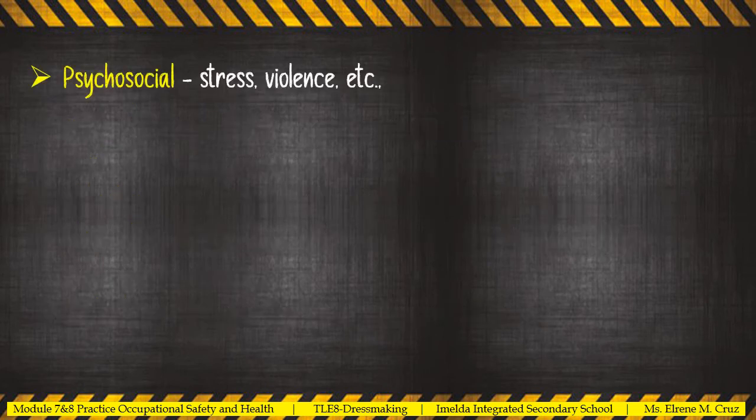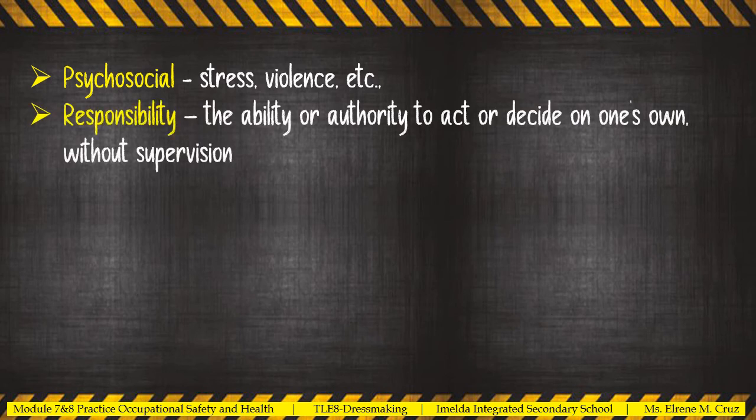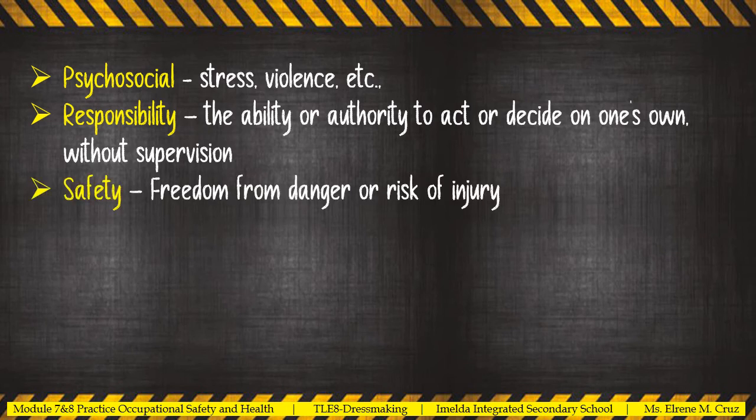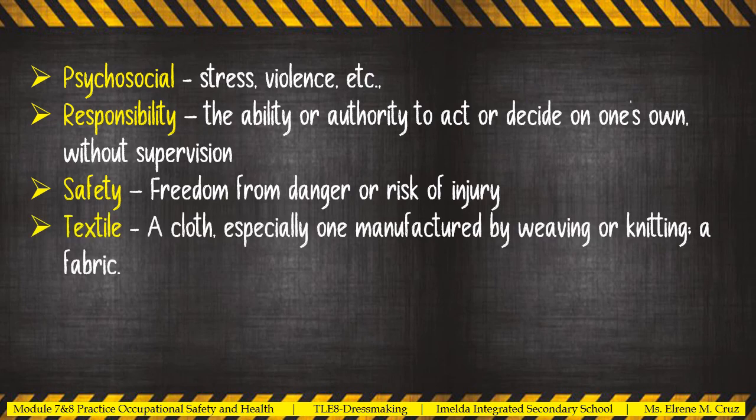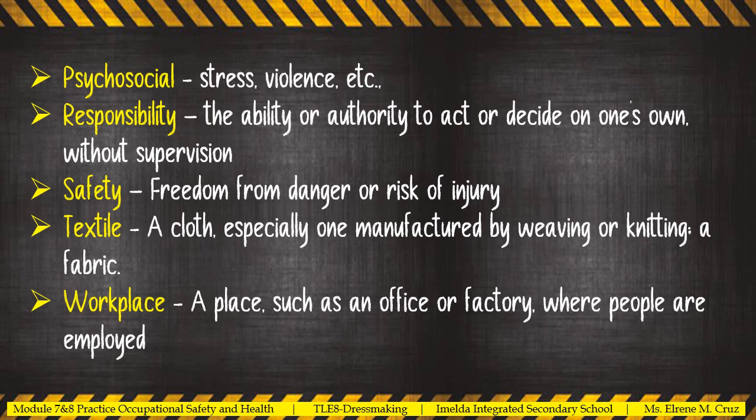Psychosocial. Stress, violence, etc. Responsibility. The ability or authority to act or decide on one's own without supervision. Safety. Freedom from danger or risk of injury. Textile. A cloth, especially one manufactured by weaving or knitting a fabric. Workplace. A place such as an office or factory where people are employed.